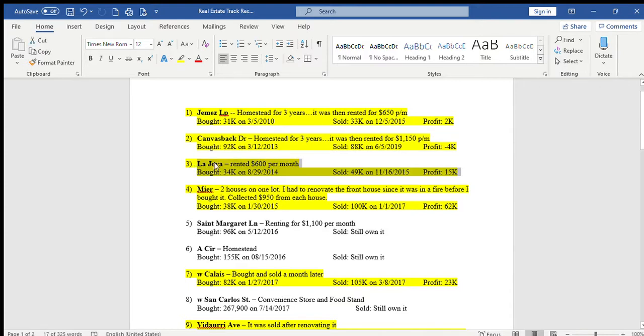He had a $34,000 house. It was a mobile home with an addition. He wanted $34,000 for the lot, mobile home, and the addition, and it was rented for $600 a month. So I gave him, I believe, $4,000 down, which I saved from my job. At that time I was working in a transportation company, making about $35,000 a year. Little by little, I was saving $50 every paycheck, and about $200 I was cash flowing over the mortgage here. So I saved about $4,000, and I was able to purchase this property.